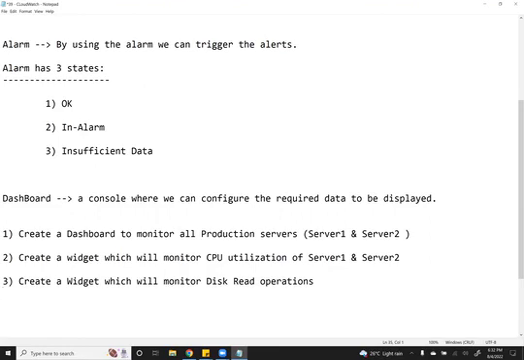Okay, let us go with these first two so that you get some clarity on what the dashboard is, how it looks, and how to create the widgets, so that every time, without searching, by a simple click, you can monitor all the required values. For the dashboard, I will give the name production. For the widgets, the name will be selected automatically based on the metric we are monitoring.